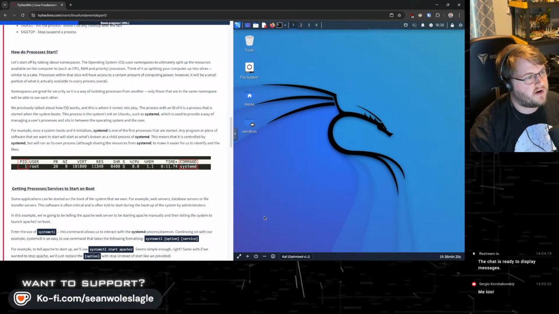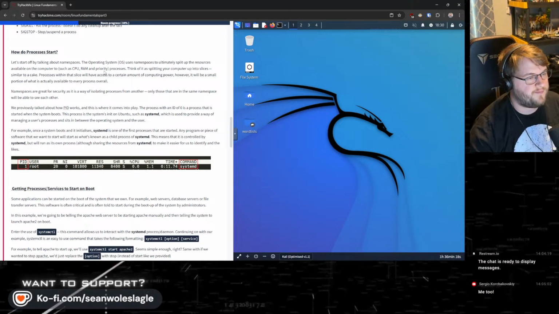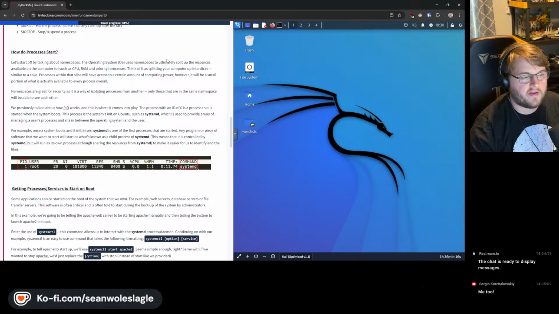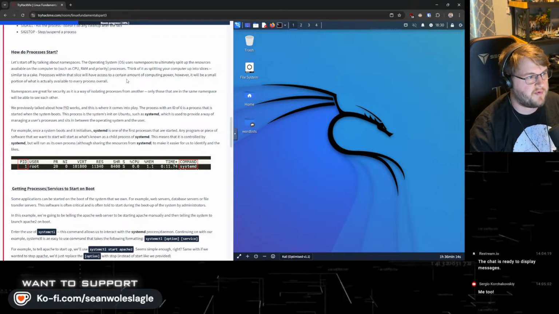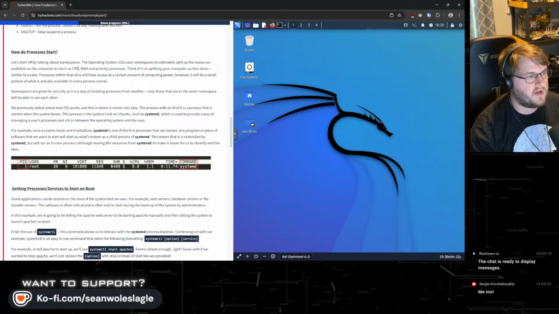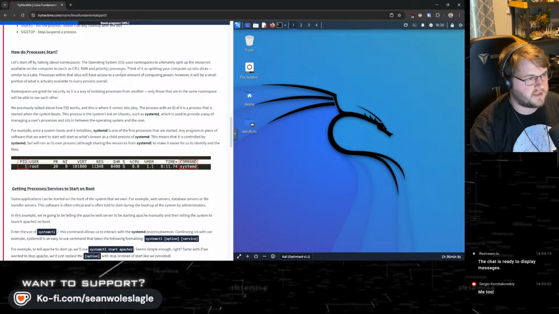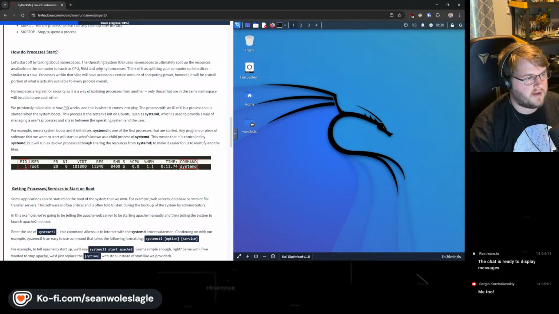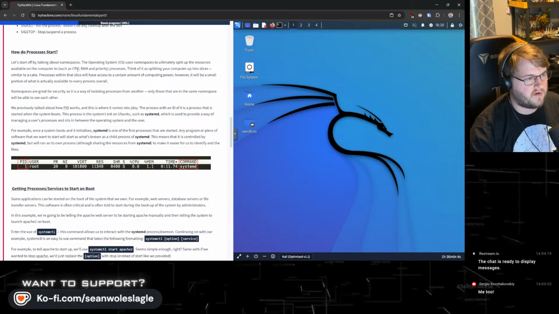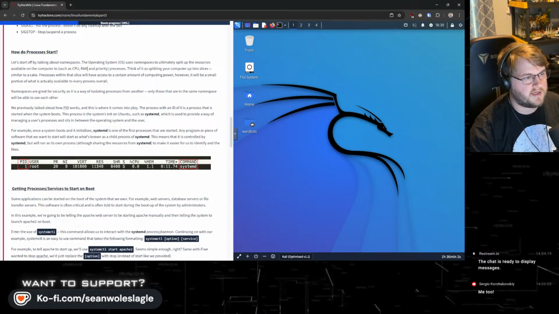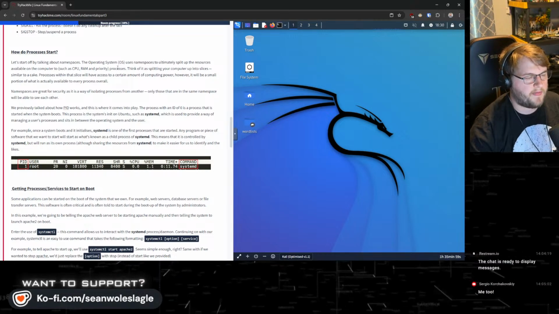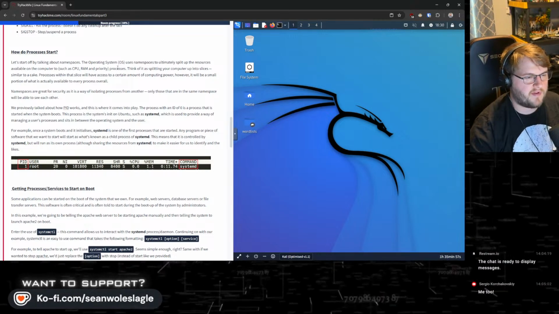So let's start off by talking about namespaces. The operating system uses namespaces to ultimately split up the resources available on the computer: CPU, RAM, and priority processes. This is part of your four horsemen: CPU, RAM, disk, and one other that I can't remember off the top of my head.